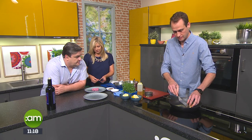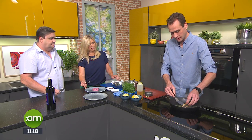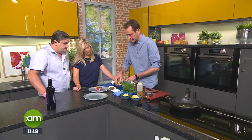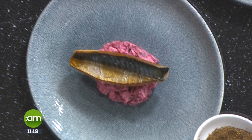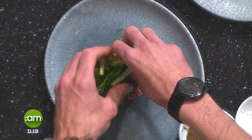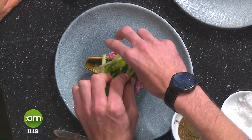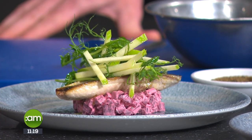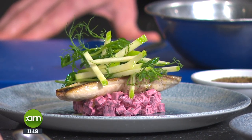We'll plate up now — I'd love a taste of it! There you go. So you just leave the mackerel as whole, like that, and then put a little bit of salad on top. Wonderful textures and flavours. Today's recipe is on our website and you can call into Richard at Susie Street to sample everything for yourself. Don't forget Hotel Transylvania 3 is in cinemas this weekend — text HOTEL to 57199 for your chance to win a Sony Xperia L2 mobile phone. Text costs €1 with two texts required per entry.